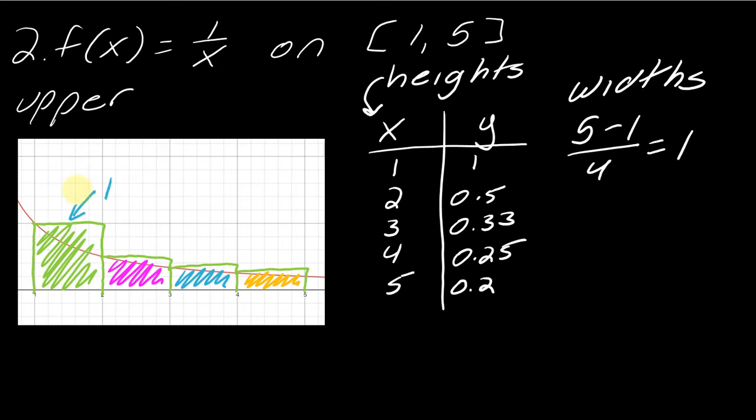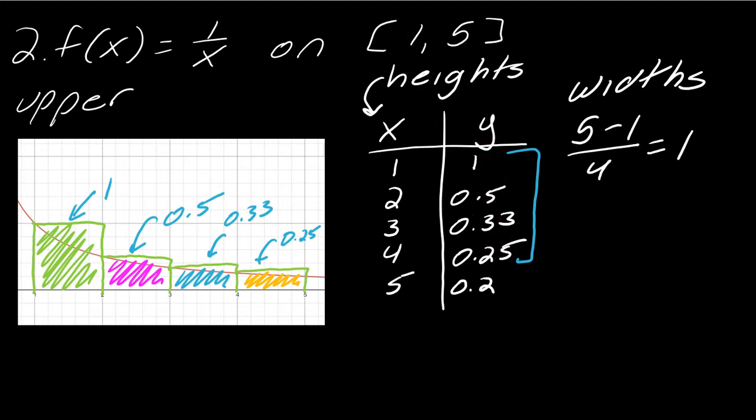So for instance, this first one, this is the height of 1. Sorry, I think I said width, I meant height. And now for this next rectangle, this height is 0.5. So I can just choose the value off of this table. So if I continue on, the next one is 0.33 and then the last one's 0.25. So in this particular instance, that just happens to coincide with this part of the table.